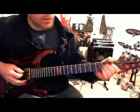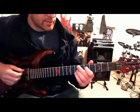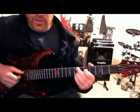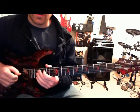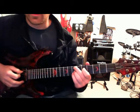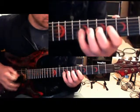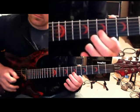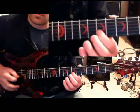Got a request for some of the licks I'm using on some of the Benson stuff and how I apply some of my shredder techniques in it. So look at that first thing. Just show a couple of accents I noticed that I thought were kind of cool. Instead of doing that whole step, do a half step.